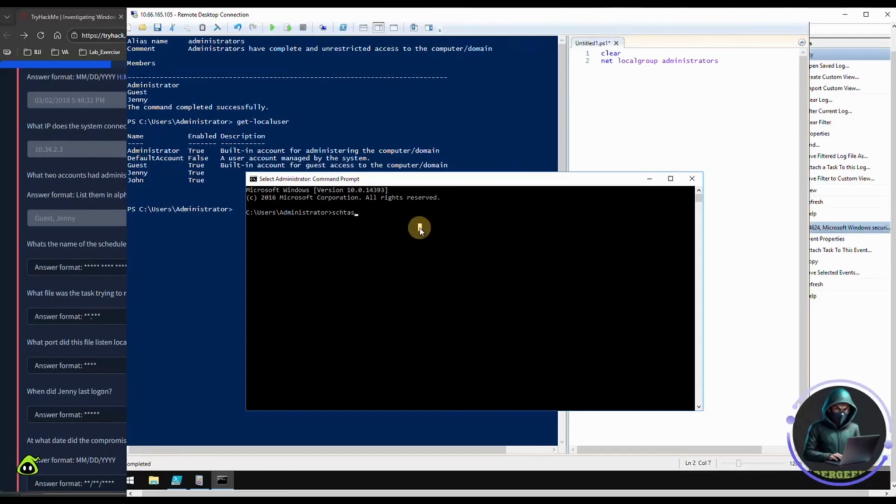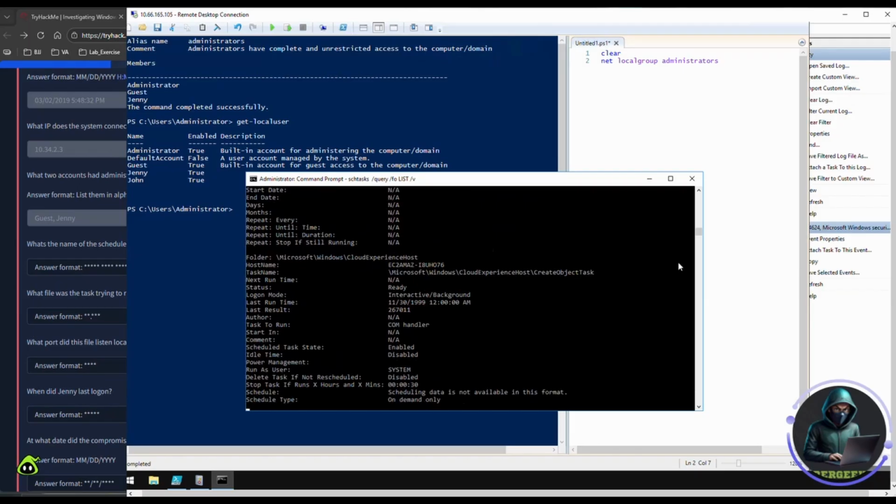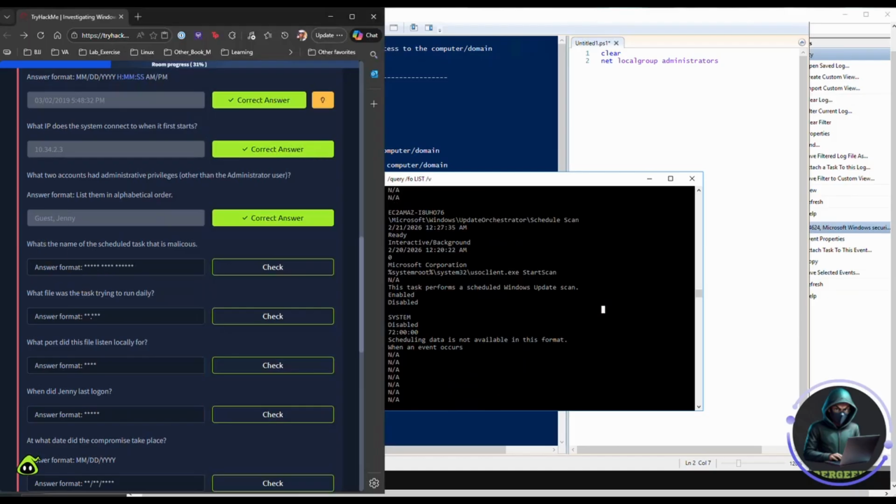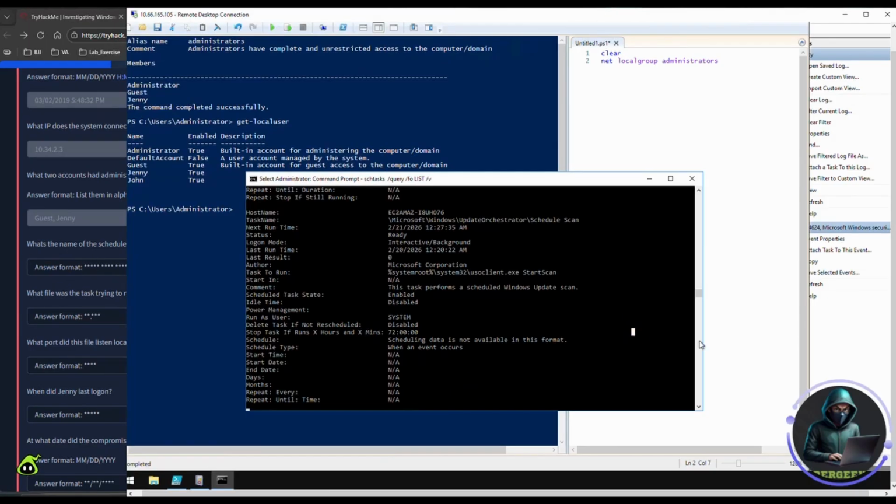For this one, we're going to do schtasks, and then we're going to do query, /FO, and list /V. Oh, that's a lot. They do have a lot of stuff running in this machine.